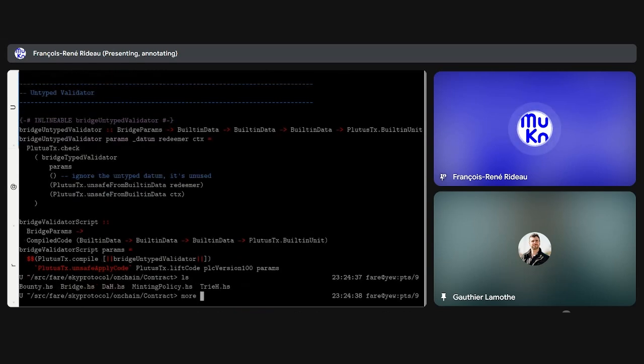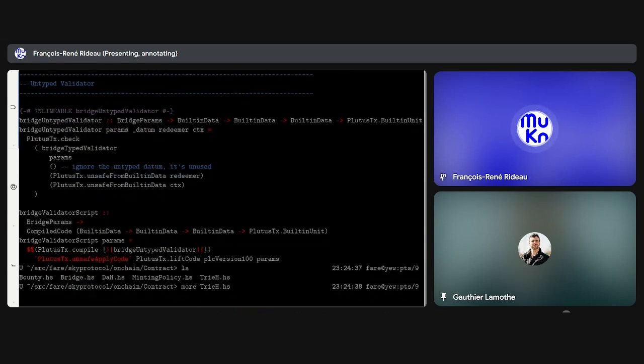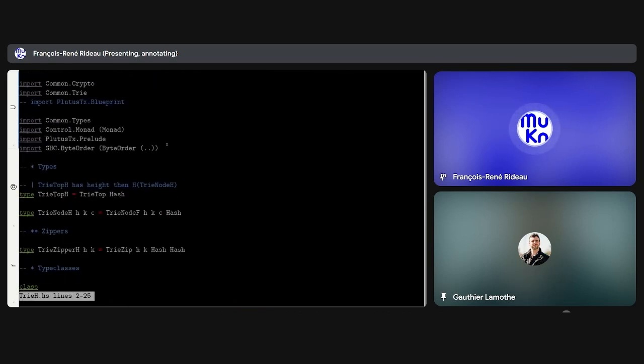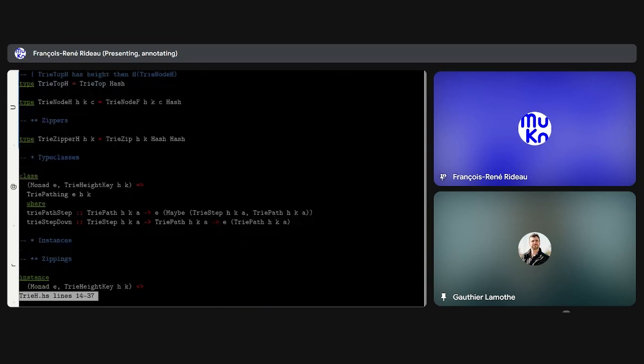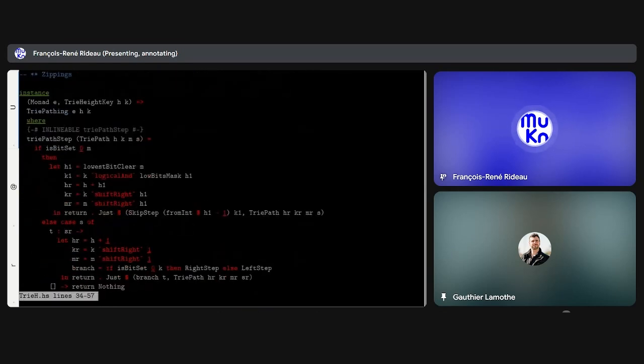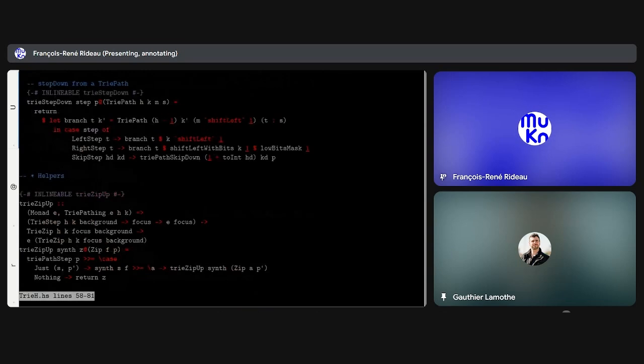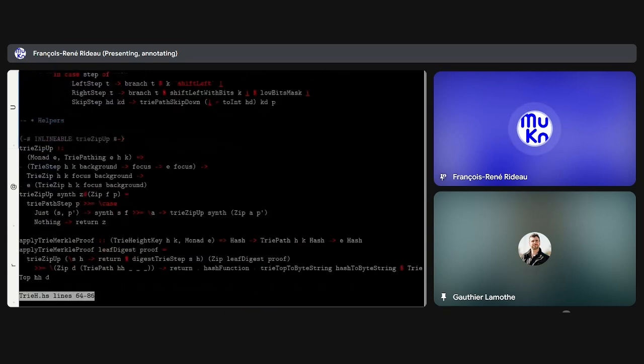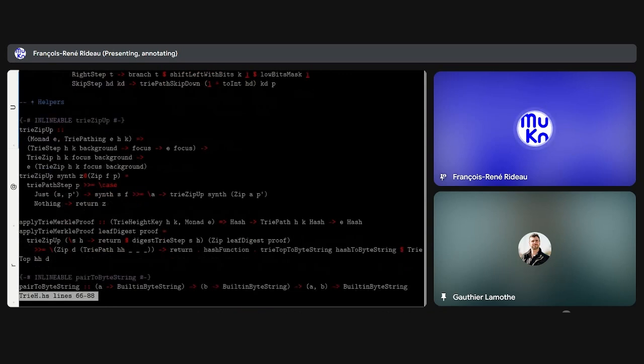And then if you want to see what the simplified trie is, the simplified trie just replaces everything by hashes. So a trie top H is a trie top of a hash, and everything is replaced by hashes everywhere. This way it makes Plutus happy. I needed to rewrite some specialized versions of some functions to monomorphize them, to make them work just with hashes.